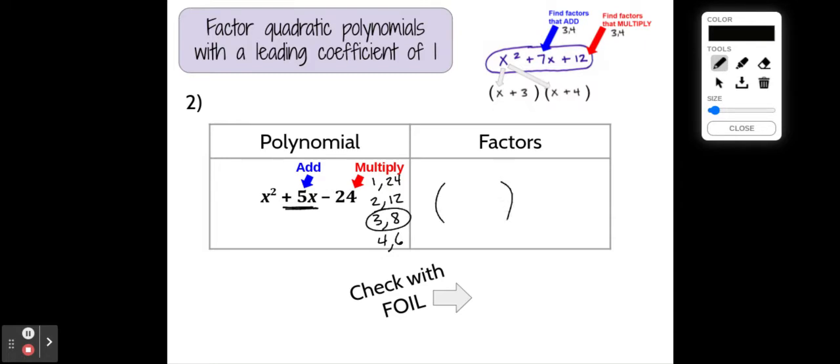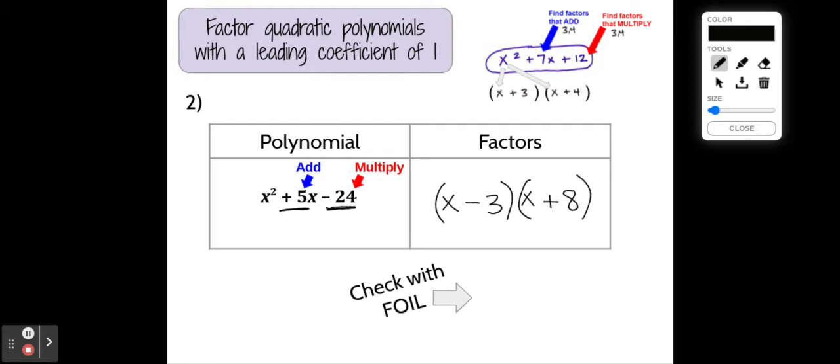So let's get ready to factor. We're going to go ahead and go x times x, and we're going to use the 3 and 8. Doesn't matter which place you put the 3 and which place you put the 8. That does not matter at all. Okay. So now I have to decide the signs. Because we're multiplying to give us a negative 24, they have to be different. They have to disagree, one positive, one negative. We want them to add together to give us a positive 5. So we're going to need the 8 to be positive. More positive numbers, right? Positive 8 and a negative 3. If we added those two, would we get a positive 5?